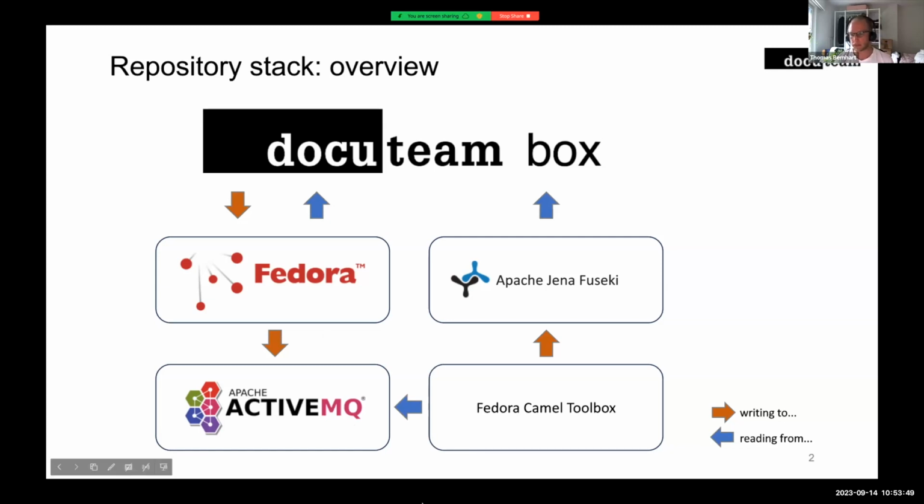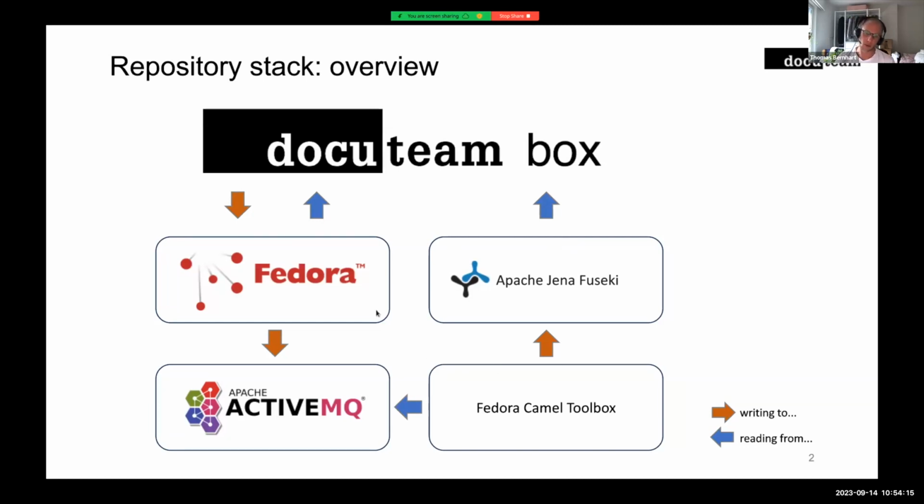Yeah, and as I wrote down here, the arrows are not who calls who, but more: DocuTeam Box or an external application writes into Fedora. Fedora then sends out messages. Camel Toolbox actually gets those messages and then writes data into Fuseki.